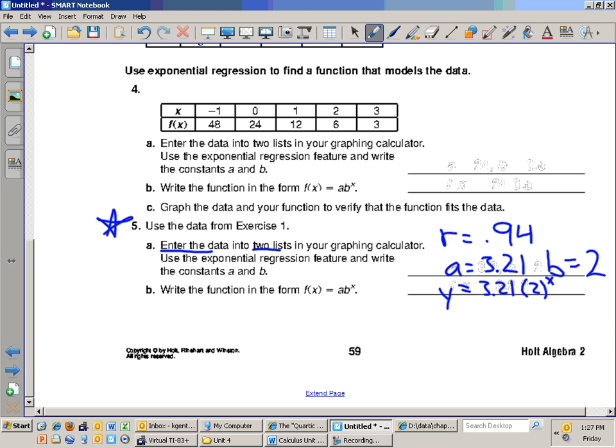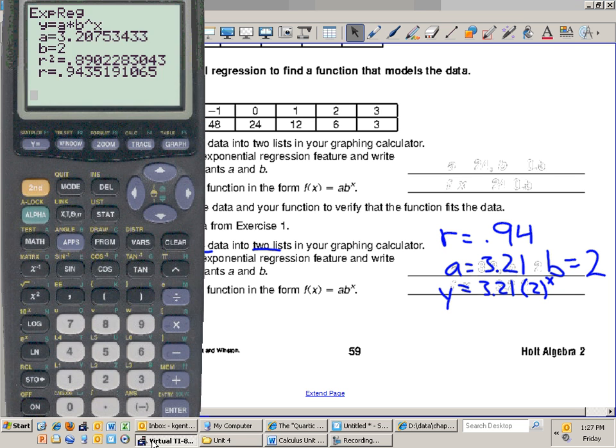Now, it's not enough to just write the equation. What we would like to do is graph it and see how well it actually fits the data. It says R is equal to 0.94, so we would assume that it probably fits it pretty well. Let's check to see if that works out. Again, you can see R is 0.94. Here you have A and B. And for people that are watching, we will do this again so you can see how it actually works.